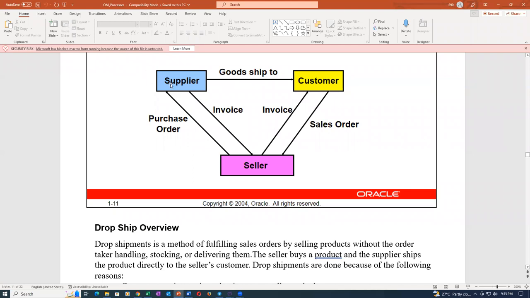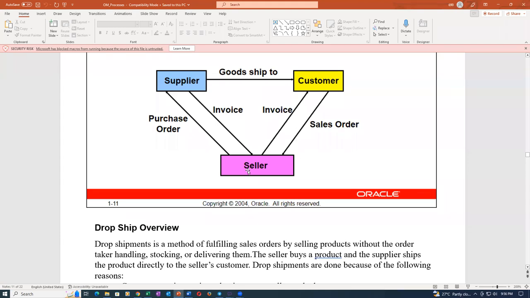And then he will never raise an invoice to the customer at all. He will raise an invoice to me only, and I will pay him separately. And then I will raise an invoice to the customer for all the 5 quantities and collect the payment. Because I will be operating on around a 30 or 40% margin on the MRP. So that much of a discount the supplier is going to give me. So 40% is my margin. And so the sales order gets fulfilled. This is how it works actually.